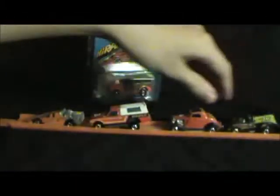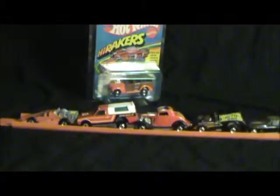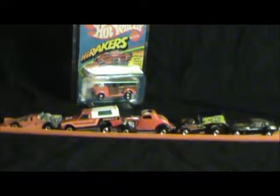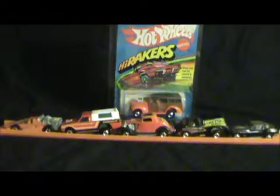Now, these cars were kind of state of the art back in the day, in the early 80s, late 70s when they were coming out. A really nice little gimmick for back in the day. It's sad that we don't get to see this stuff today. On the back, which is actually an earlier card because it does not have barcodes, there are transitional cards I've seen that have barcodes and that don't have barcodes. So it's one of the early ones.